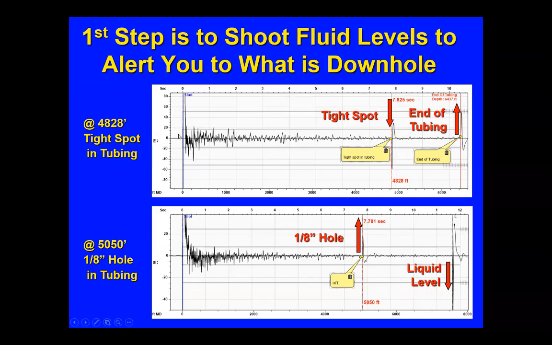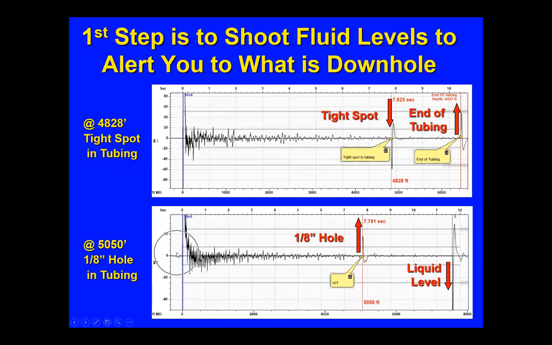If you were running a plunger in this well, very likely the plunger will not pass this point. That may be the reason why you've been getting a dry plunger or a decrease in production, because the software has to lift the fluid above that point so the plunger can lift anything above it.